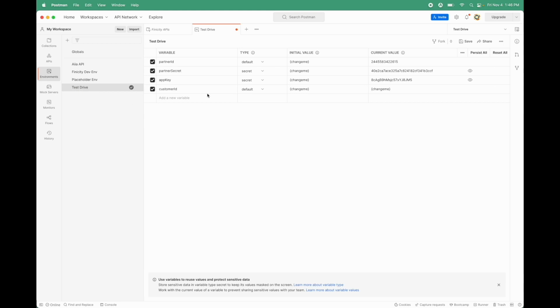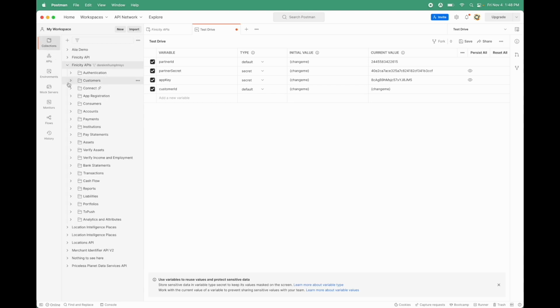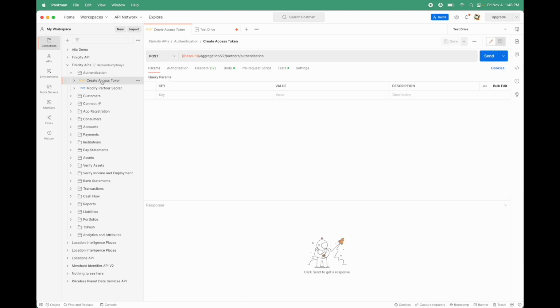So once that's done, we'll be back here once or twice more to add in a couple more variables, but right now we have enough to get started. Okay, so now that we have the variables set up, the first thing we would do in any of these collections, or anytime you're talking to an API, is to authenticate with the API. Essentially you pass up your partner ID and secret, which will pull from your environment variables, and it'll return back a token that you can use in all your subsequent calls.